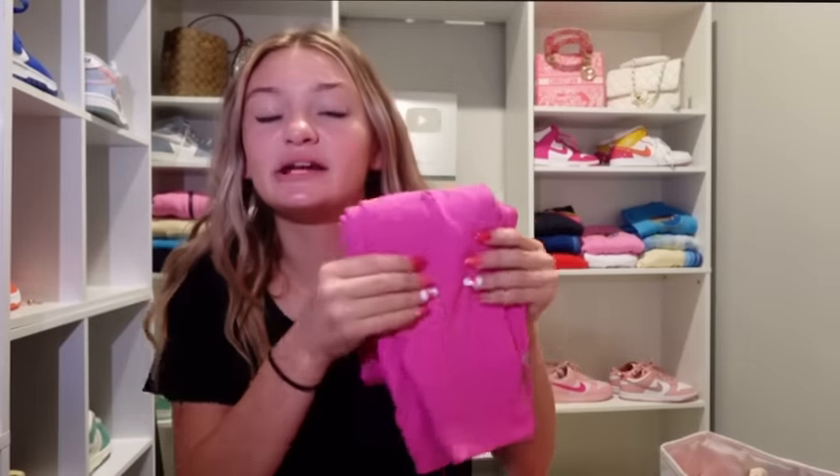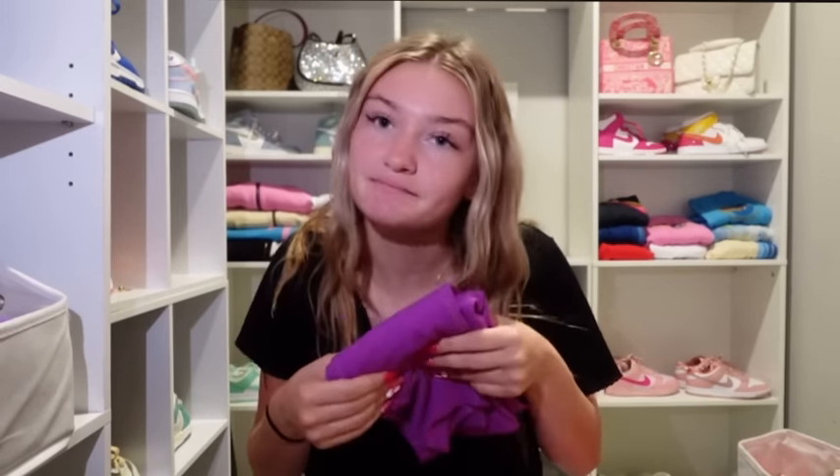Now it's time for leggings and I have a ton of these — buckle your seatbelts. First up: sonic pink align leggings. Story time: I got these Christmas of 2021 before they re-released, so these were the rarest things on earth. My mom surprised me and bought them for like 300 dollars from Depop — the best gift ever. Next: vivid plum align leggings. Then wisteria purple — a perfect light lavender. Then pink puff align leggings — I really don't wear these a lot because they're so see-through; people at school couldn't tell I was wearing pants.